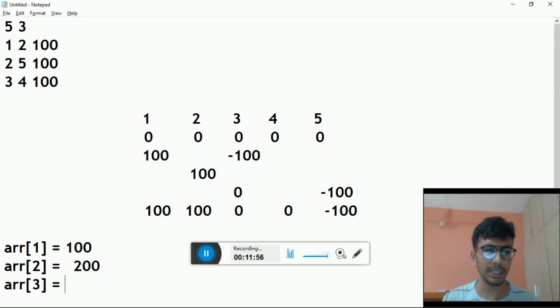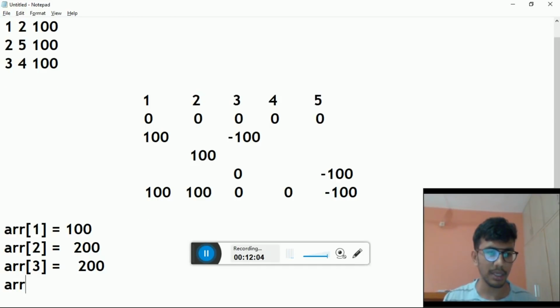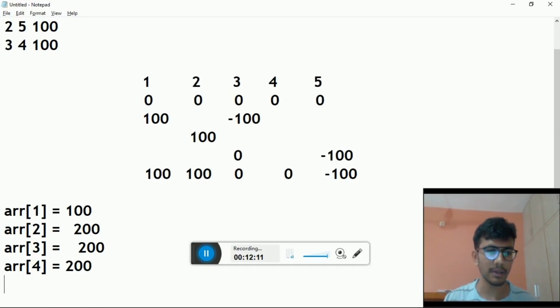ARR of 3 will be 200 plus 0, so it will be 200. ARR of 4 will be 200 plus 0, again 200, and ARR of 5 will be 200 minus 100, it will be 100.